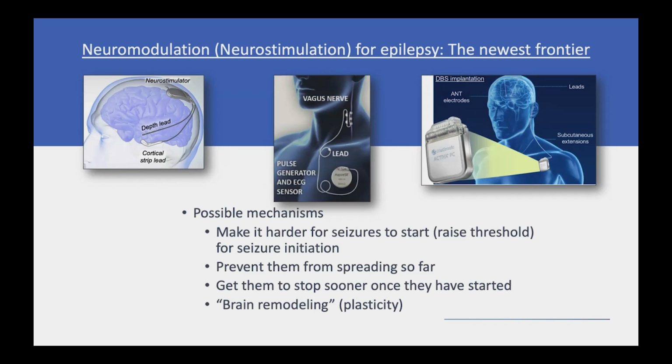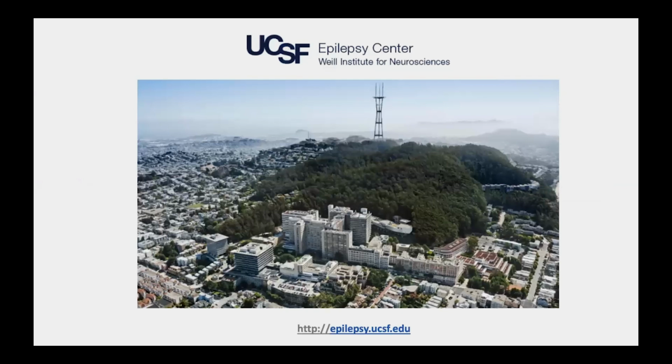So that's the newest frontier of epilepsy treatments. But again, we always try medicines first because it's really the lowest risk out of anything. And for the patients that remain drug resistant, it's important to at least consider things like surgery and possibly a neurostimulator if surgery is not going to be feasible. Usually we would recommend surgery over a neurostimulator if we can, because the goal of surgery is really a cure, to cure the epilepsy itself if possible. But neurostimulators can be very helpful too, especially if surgery is not a great option for them. So a lot of different options for epilepsy, and I hope this all made sense.